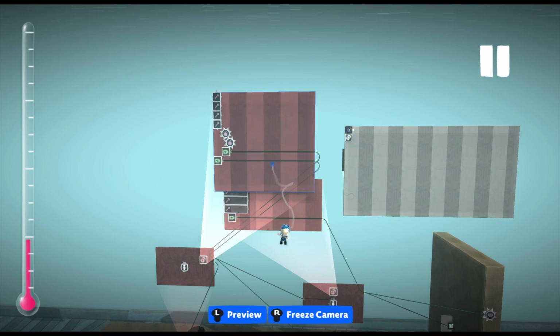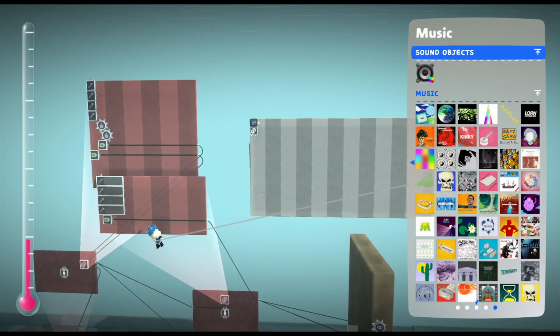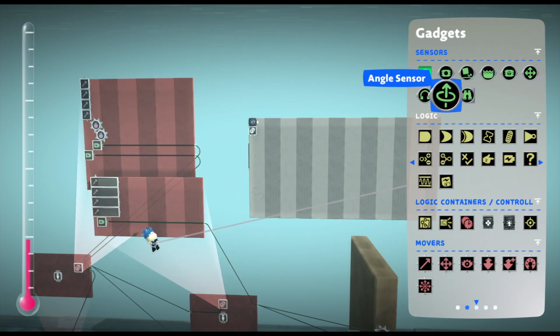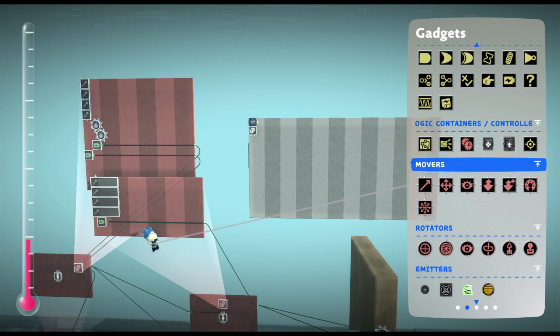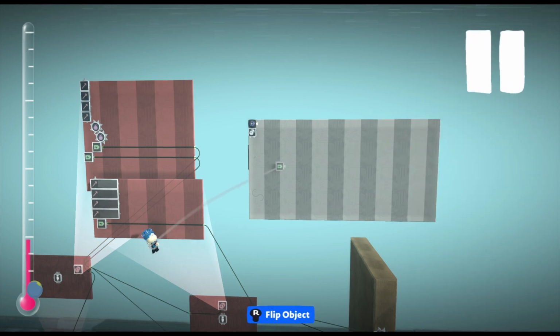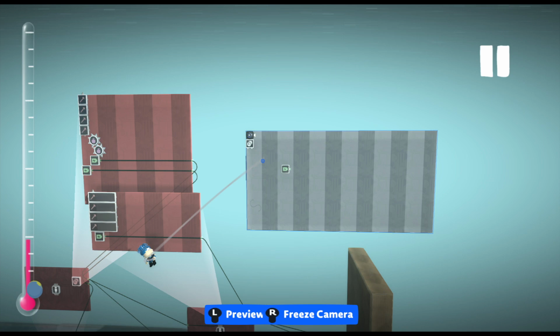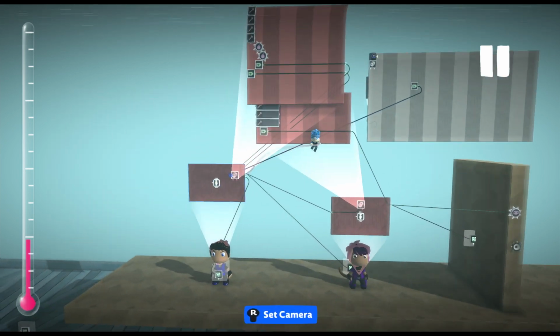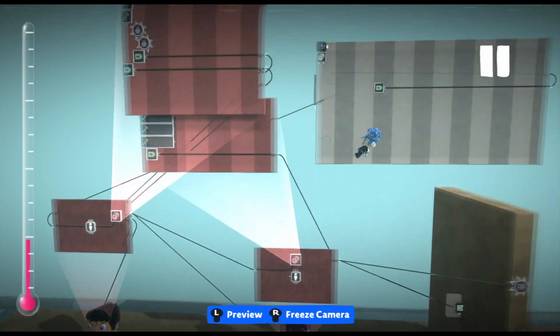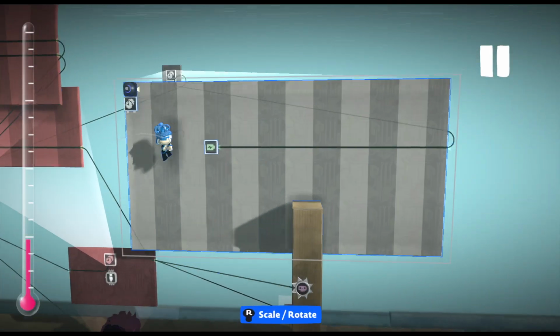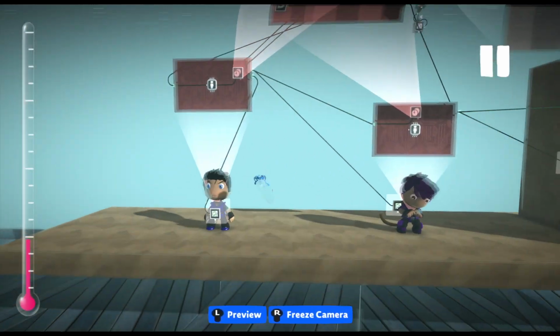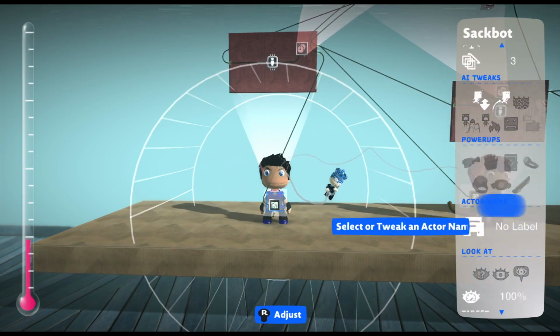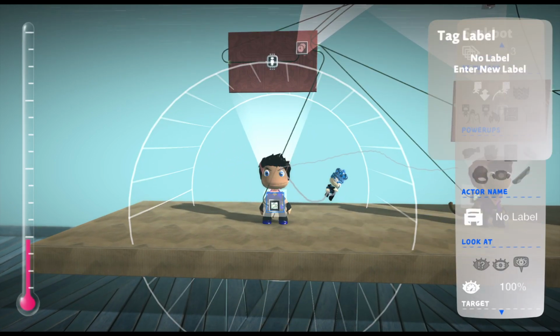So now that this has been established here, where's the battery? There it is. Have like a short little B-roll or whatever before the action sequence starts. This is where we're going to put our animations here. So we're going to go into the Sackbots, and we're going to label them as such.